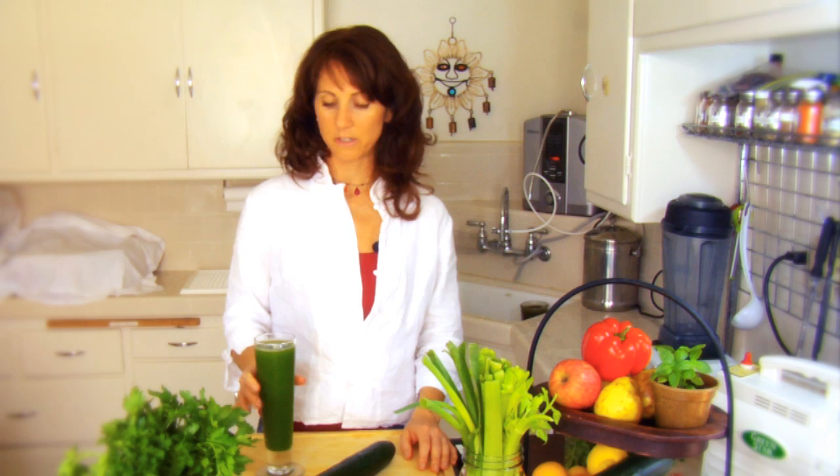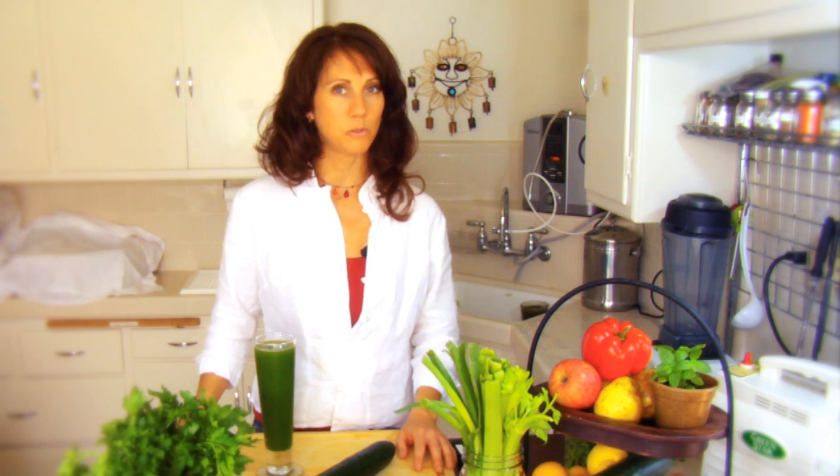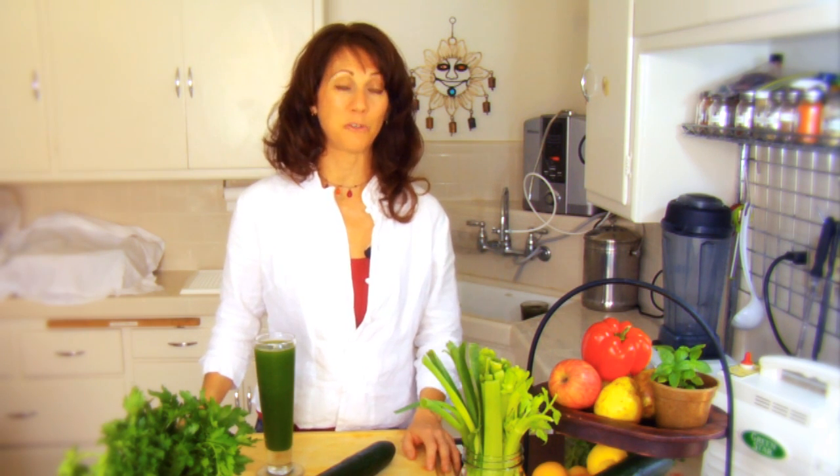And that's your basic juice, and that recipe that I gave you will make you about a day's worth of juice, which is a little more than 16 ounces. So if you want to make some for you and family members, you could double that and have more than enough. And you can find a variety of juicers available. I have 2 great juicers on my website, and it's fun to just start playing with juices, and you'll notice right away that it starts to cleanse you out and you'll feel better.